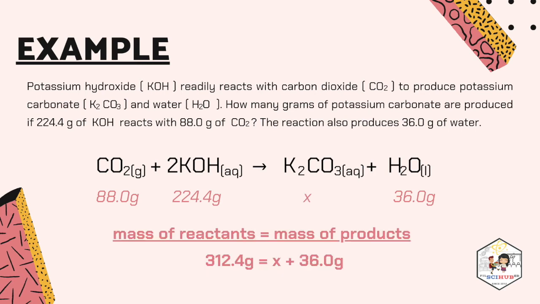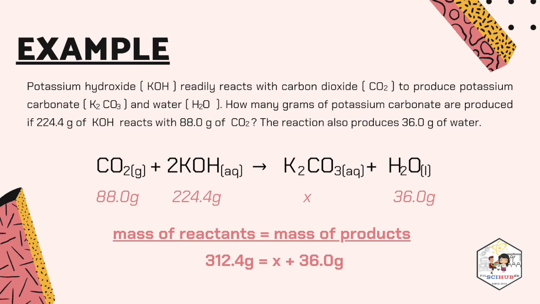So what we do is we simply list down the mass of our reactants and the mass of our products. So, alam natin yung reactants natin ay yung carbon dioxide and potassium hydroxide. So, we put on one side 88.0 grams and 224.4 grams. And alam natin na yung hinahanap is yung potassium carbonate, di ba? So, we label it as X, our variable, and H2O, which has 36.0 grams, water, as our product, or as one of the given products. So we put potassium carbonate and water, the mass of these, on one side of our equation.